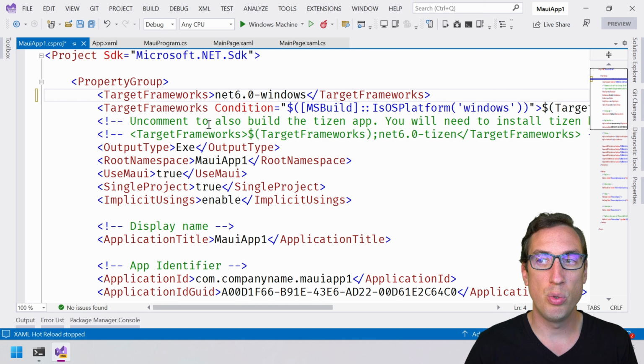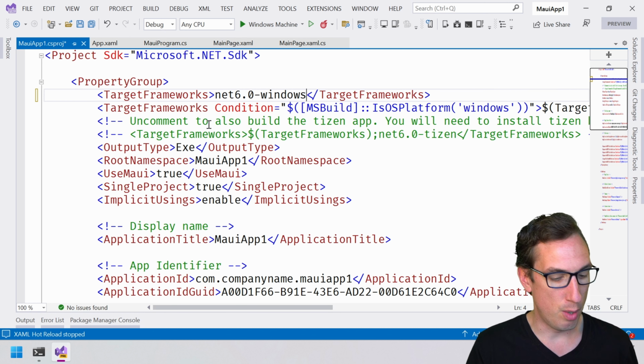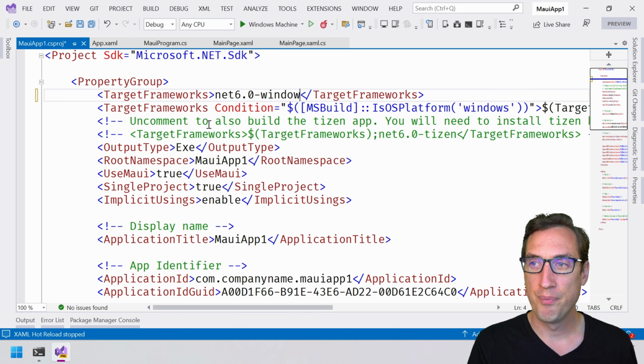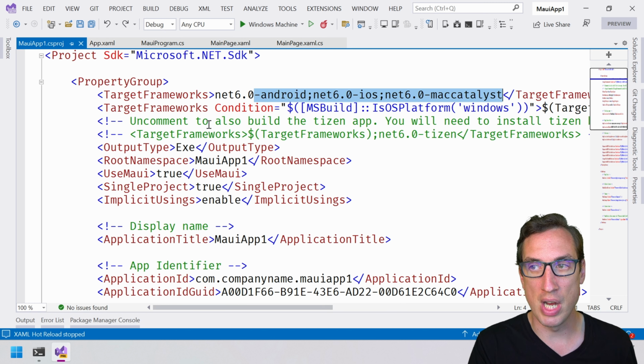And because of that, you will have some additional stuff available to you as a developer. There's multiple namespaces, multiple classes now available because you are targeting Windows, so you can do more specifically for Windows. Now in MAUI, we have the same thing, but because in MAUI we are targeting multiple platforms at the same time, we can actually list them at the same time.